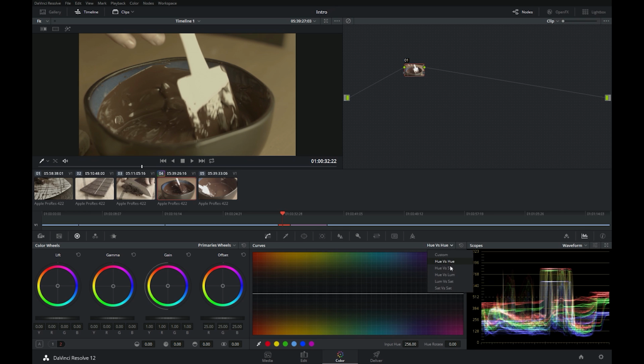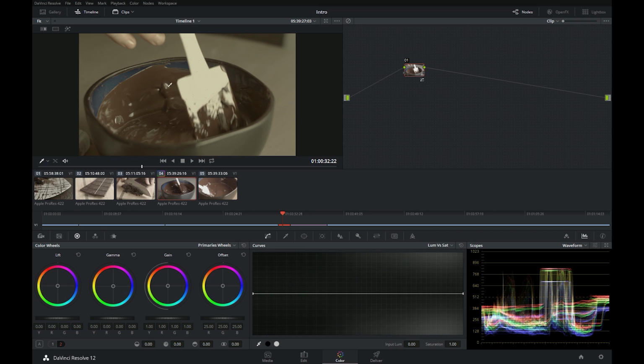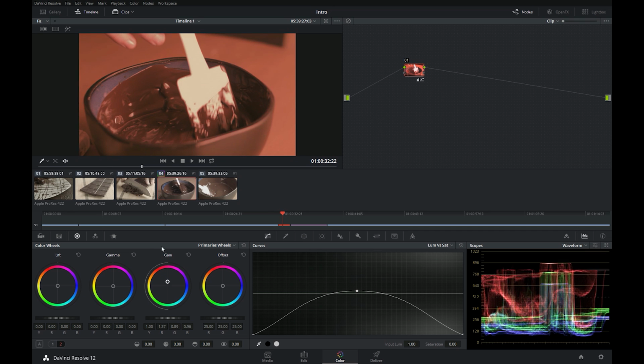And there's a few curves like this. There's hue versus hue, hue versus saturation, which is just pick a hue and you can saturate or desaturate just that hue. And there's hue versus luminance, so you can choose how bright or dark to make certain hues. Luminance versus saturation, which is really important. A quick way to make your blacks black and your whites white is just to add a point in the middle and bring these side points down. And that means that everything that's supposed to be white will be white, everything that's supposed to be black will be black, and then you can go crazy in the middle for the most part, and you'll still have blacks and whites. And there's also saturation versus saturation, so you can remap how saturated things are.